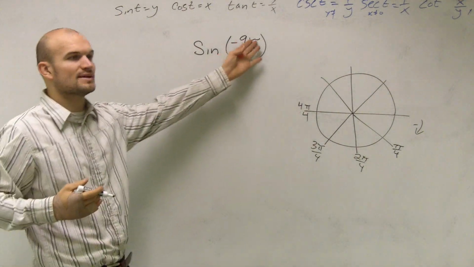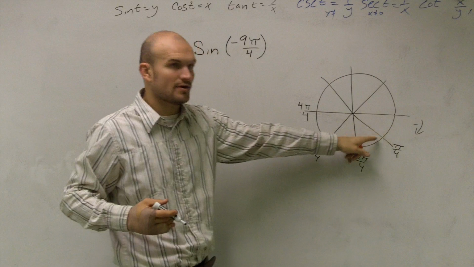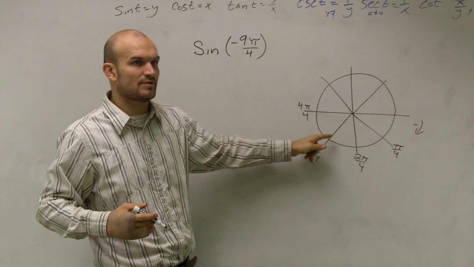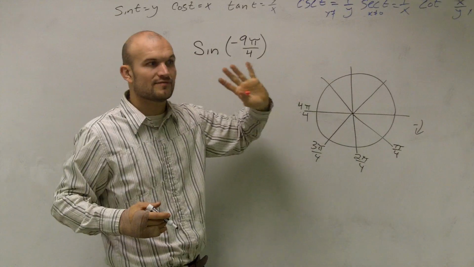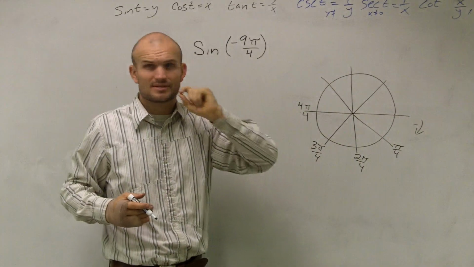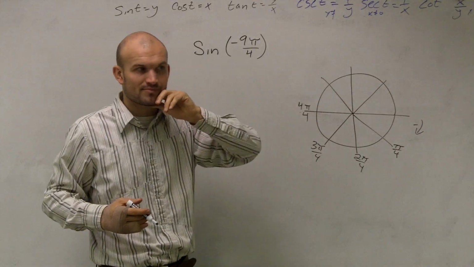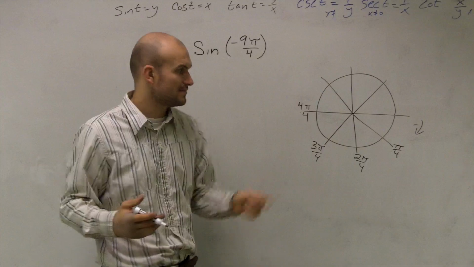So if I want to find out where is negative 9 pi over 4, you just continue going around here. Guys, I expect you to be writing this down rather than putting your stuff away, because we still have 5 minutes left in class. So please write down this example, because this is exactly how you're supposed to do your 2 homework problems, which will probably show up on a homework quiz so you can have it.